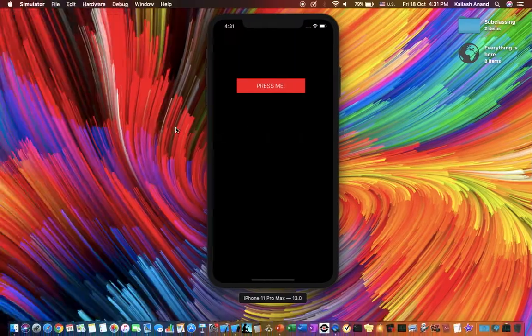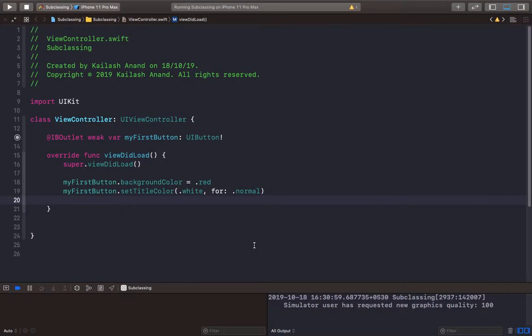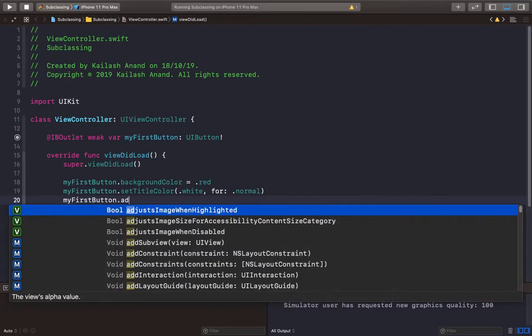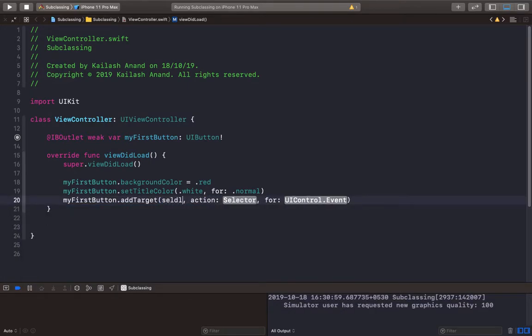So now let's say when I press this, I want it to print out something. So we can do something like my first button dot add target self, action is going to be a hashtag selector.